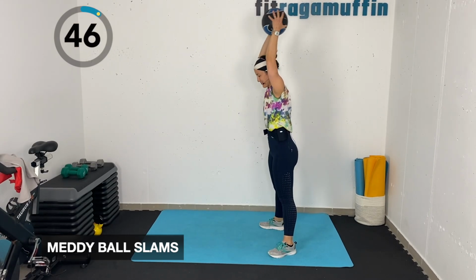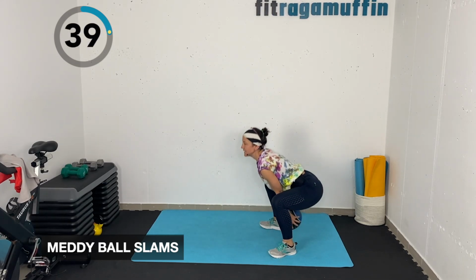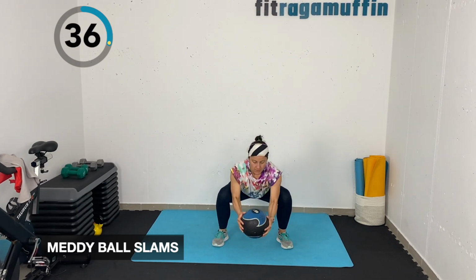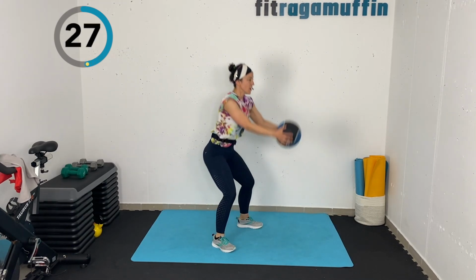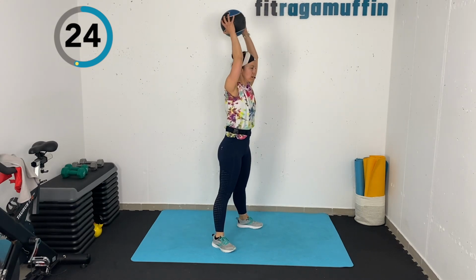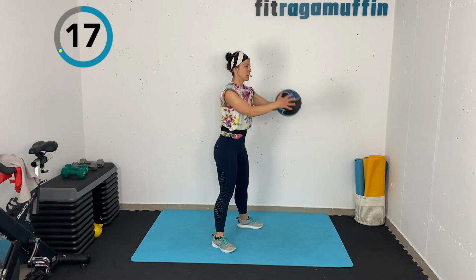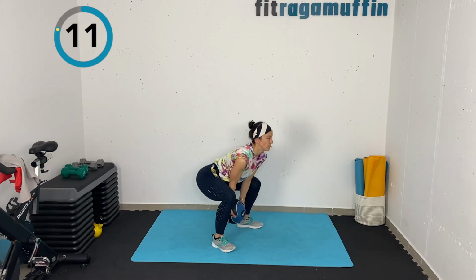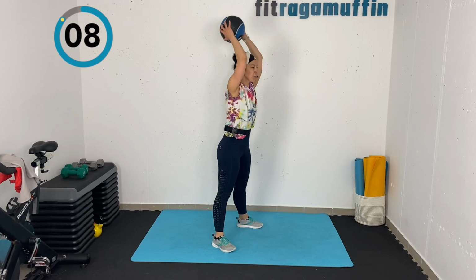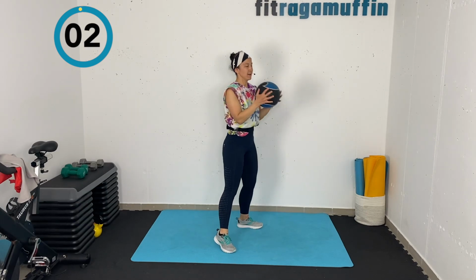I do have neighbors, so I'm not doing a super hard slam, but some people, you're extending all your energy into that slam. This is a great angry movement because you are releasing that weight. So it feels really nice. Lift up and release that weight. If range of motion is limited, you can come up here and down, here and down with arms. So no slam. I would call it a half slam. And 1.